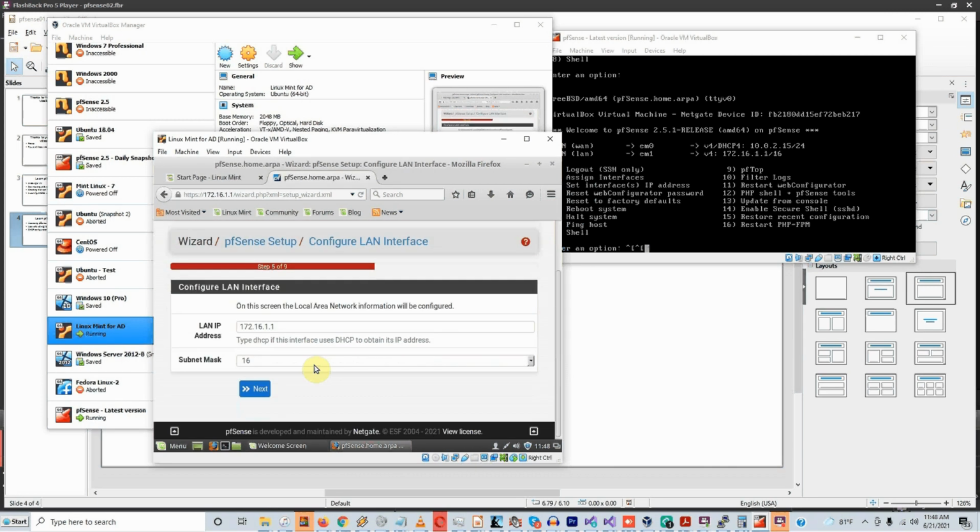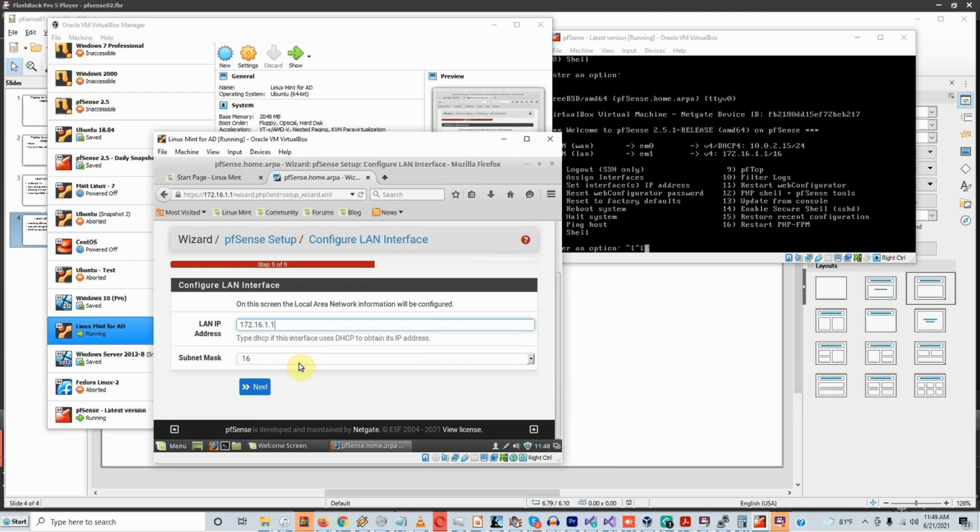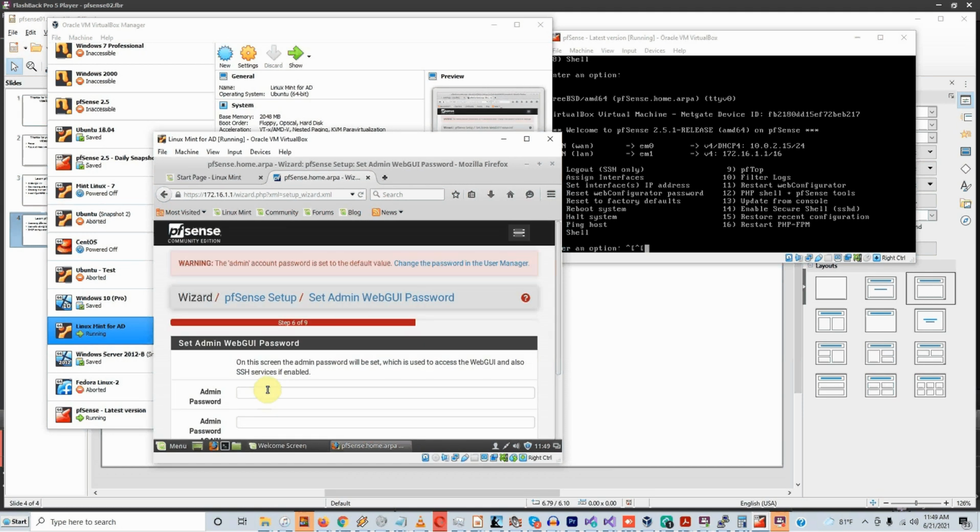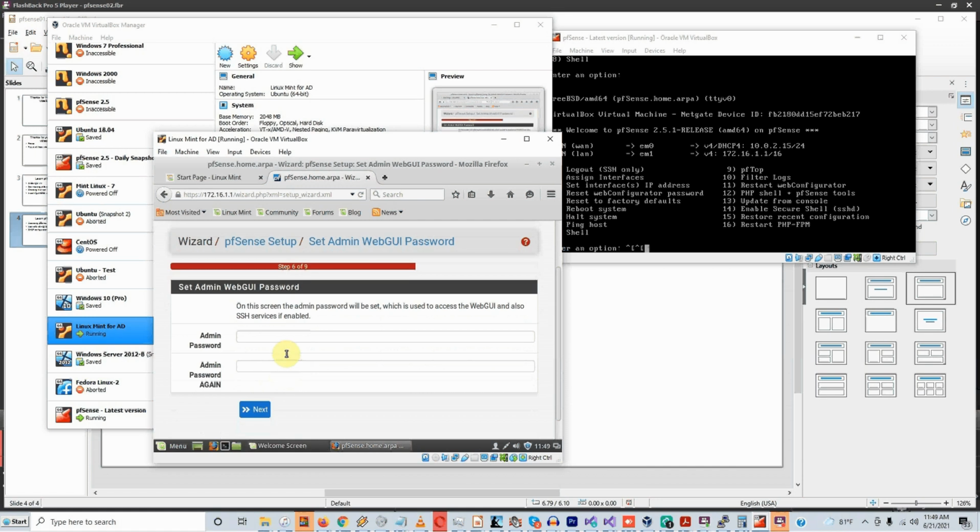Configure LAN interface. The LAN IP address is 172.16.1.1/16. Click on next. Set admin web GUI password. We probably should change that, because if not, then you have the default password, which is not really that secure.